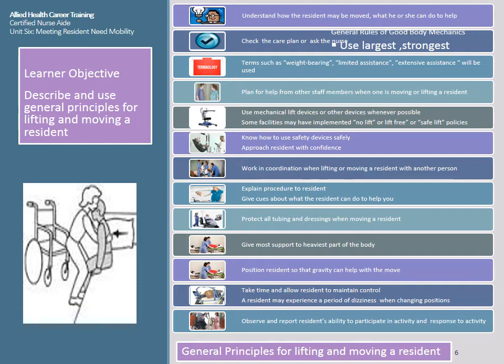Take time and allow your residents to maintain control. A resident may experience a period of dizziness when changing positions. This is called orthostatic hypotension. This is when a person, when they change positions, their blood pressure cannot stay level. So when they go from a lying to a sitting or a sitting to a standing, always give them a few minutes before you move to the next position.